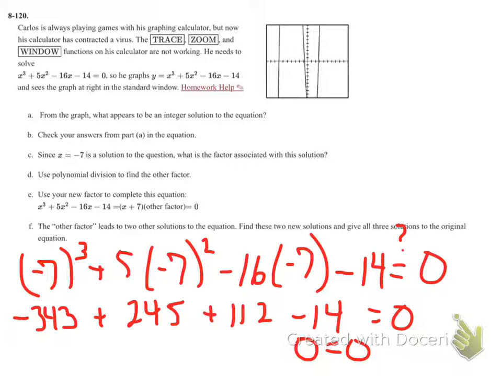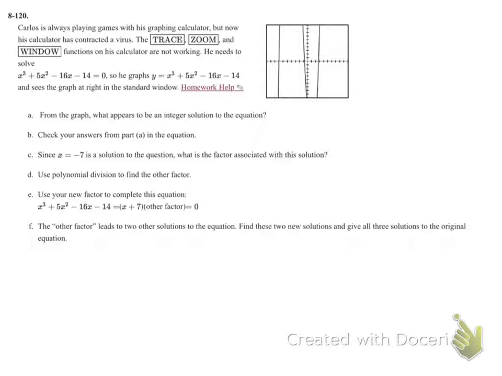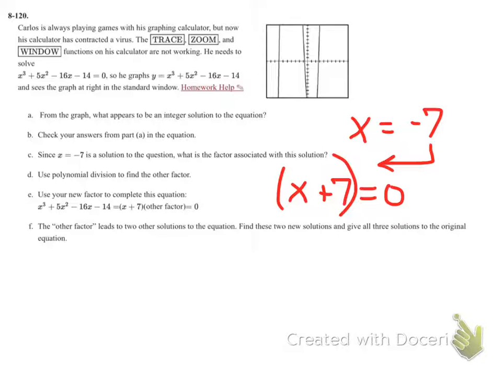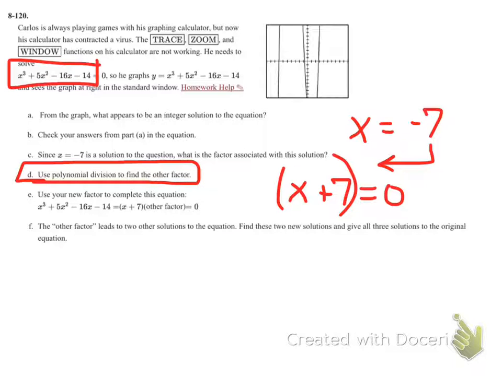So the next part now, problem C, is saying that if x equals -7 was a solution, what is the factor? So if we're using zero product property in reverse, so if I have x equals -7, that means I want to move that to the other side and get it back equal to 0. So my factor is x plus 7, because if I have x plus 7 equals 0, zero product property makes that work out to -7. So my factor now is x plus 7. If I know that that is a factor, I now can use polynomial division with this polynomial to find my other factor. So I'm now going to set that up.